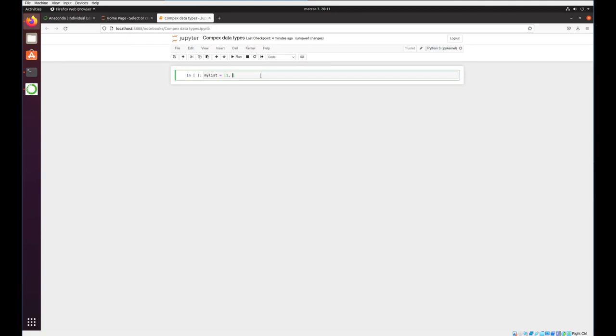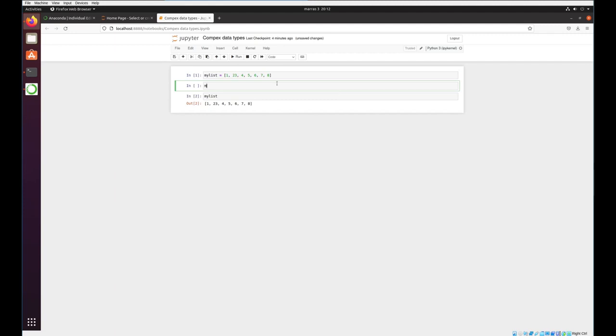Let's type it here. Spaces are not necessary, but are there for eye candy. And if we take this variable, we can see that it actually is representing something that looks similar to what we have assigned to it. So the square brackets indicate that we are creating a list.